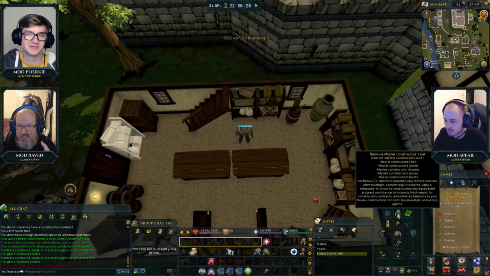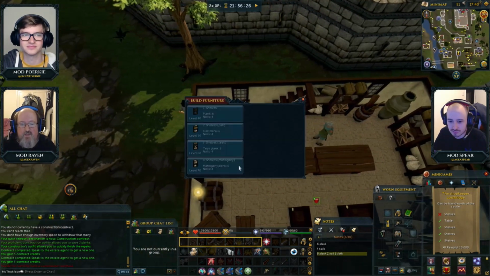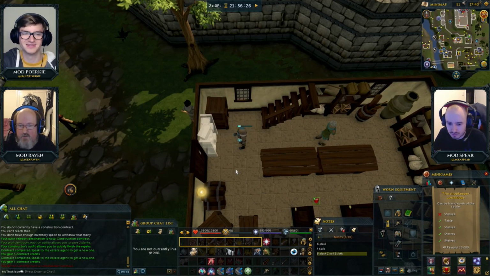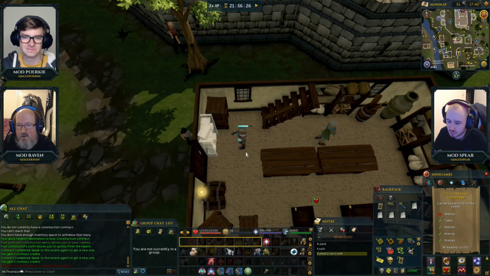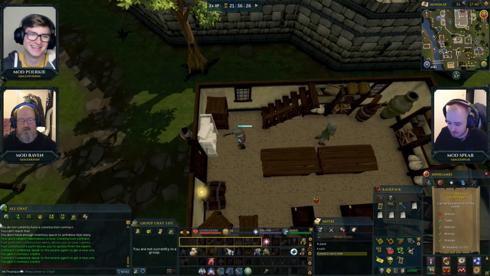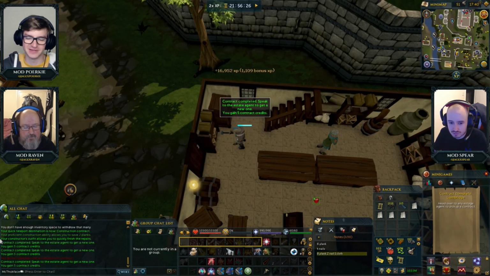So we built the system so that more could be added in the future potentially. There's a system built in for allowing quest-specific ones, which could give you better rates of XP, etc. But on launch, there's only one of them that's quest locked. So if you haven't done Desperate Times, there's 10. If you've done Desperate Times, there's 11. That's why it's the odd number.